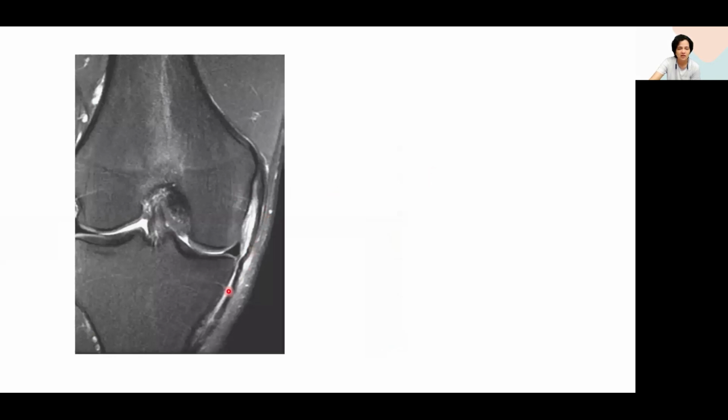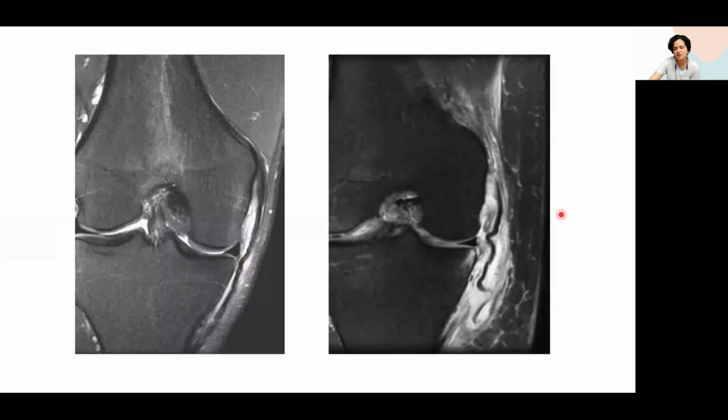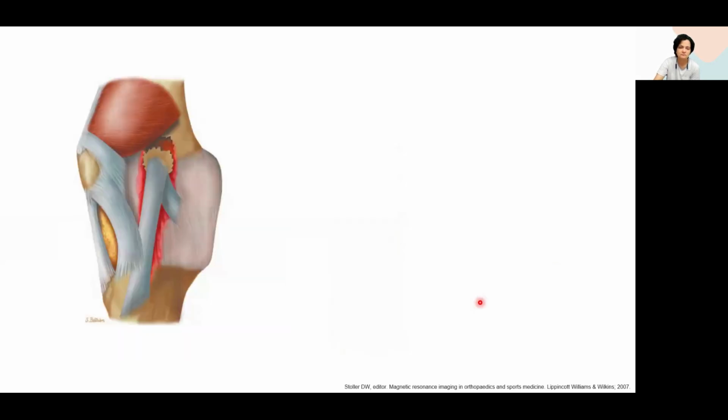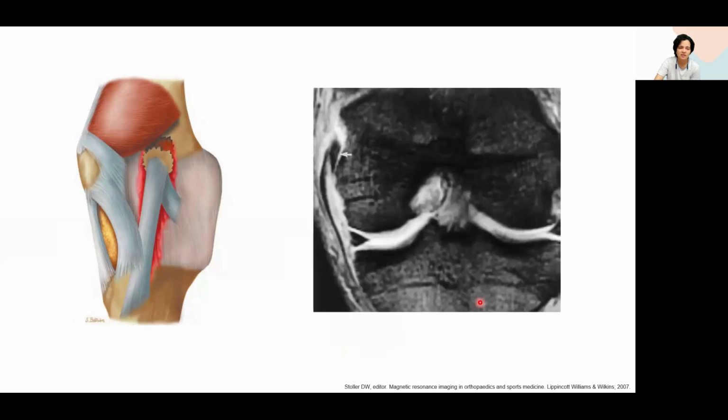In grade 3 medial collateral ligament injury, there is edema surrounding the ligament, and there is laxity. Again, here we can see there is grade 3 medial collateral ligament injury. Often we can see an avulsion fracture from the medial collateral ligament attachment side. Like in this case, we can see there is an avulsion fracture from the femoral condyle.